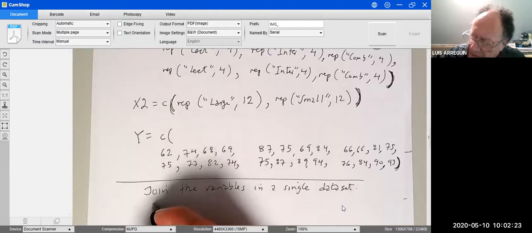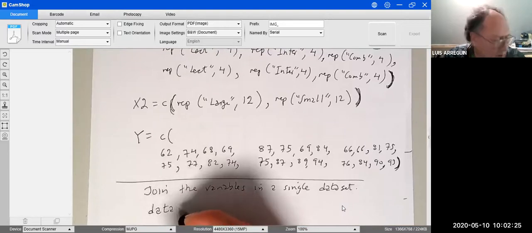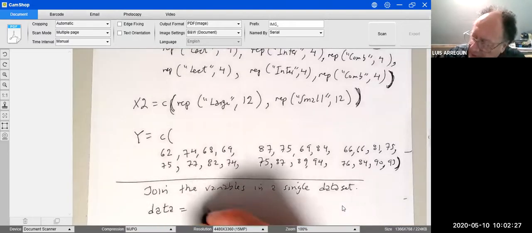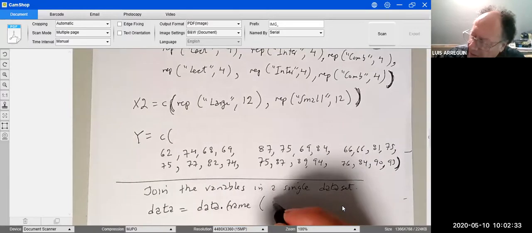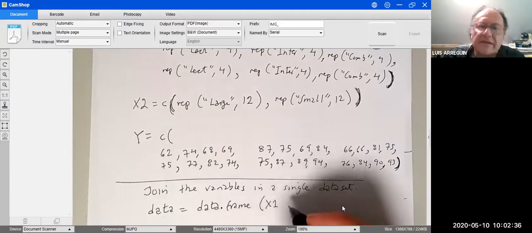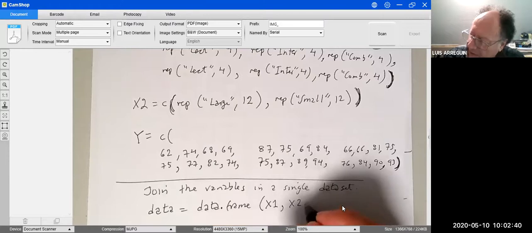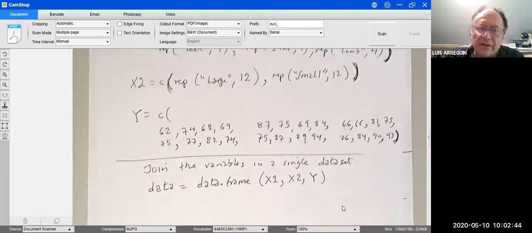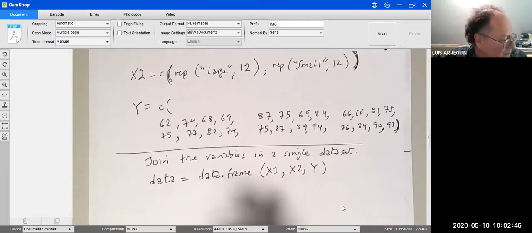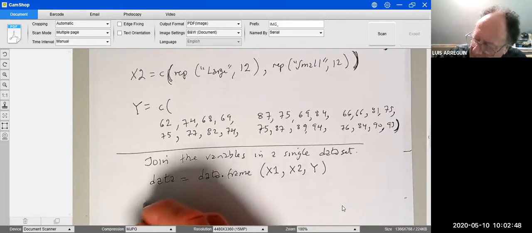So we use a command to do that. We're gonna say that my data is gonna be a data frame where you're gonna have x1 is the first column of that data frame, x2 is the second column, and y is the third column. Then we're gonna create a linear model.